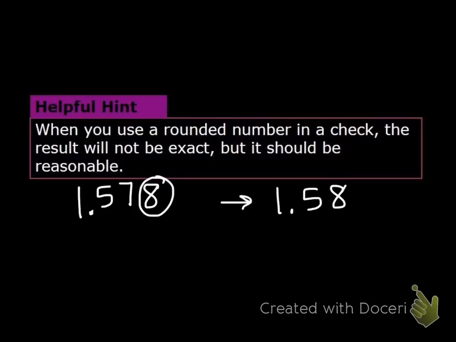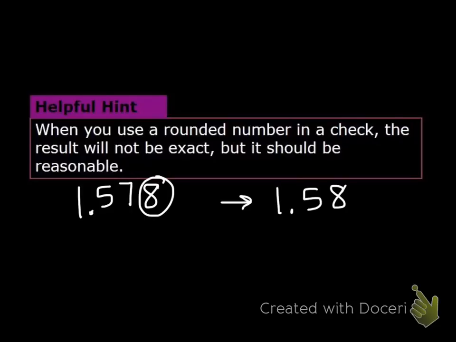And then if you look on the homework for tonight, it says 10,000th. That's 4 spaces. So just make sure you know where you're rounding to. Basically, because you're rounding, when you plug back in to check, you may not get the exact answer. So say the answer was 5. You might get 4.99999. Well, that's 5. But if the answer is supposed to be 5 and you get like 2.3, well, that's nowhere near close, and so it's not reasonable. So just know when you round and you plug back in, you may not get an exact answer. Okay, are we good on that?